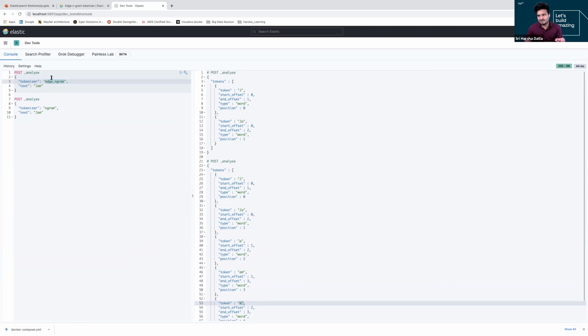You can implement that by using this tokenizer for the field called food item name that I was talking about in the cereal index. When you're indexing documents to that index, automatically those fields will go through this analysis layer, and internally it stores them as these tokens, like J and JA. So when you type J, a call can be made to the backend Elasticsearch to find wherever this token matches. When you type JA, you can show Jam, Jackson. I'm just breaking it up, but I think you get the idea.